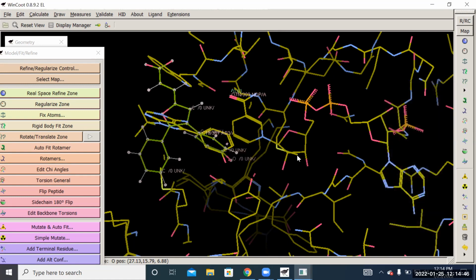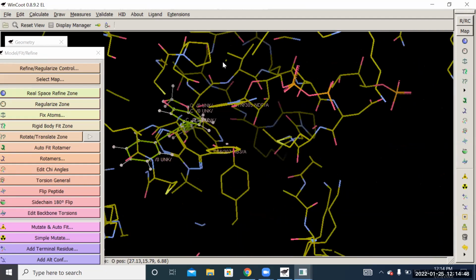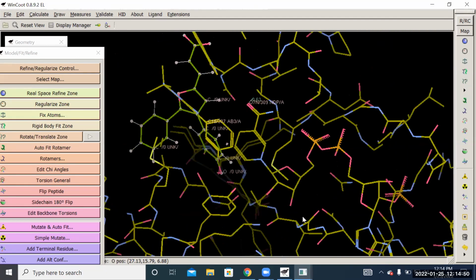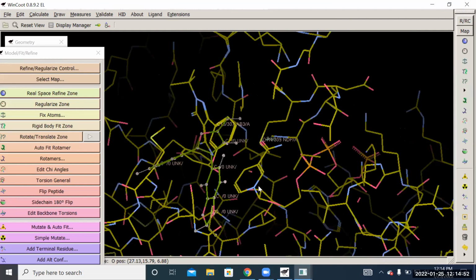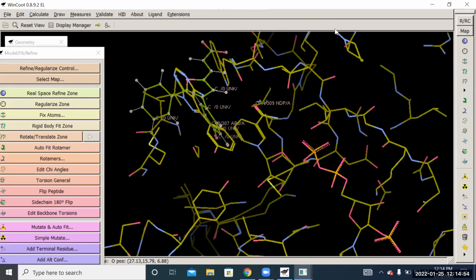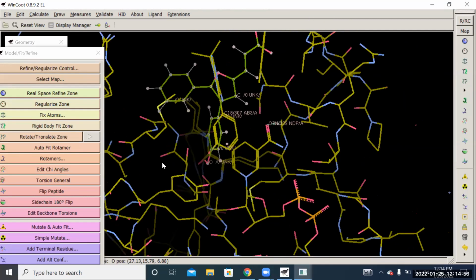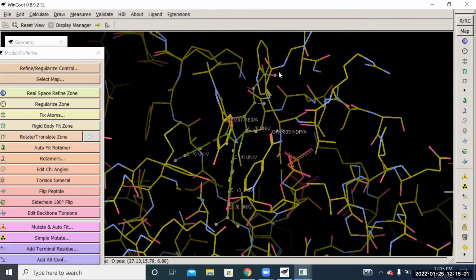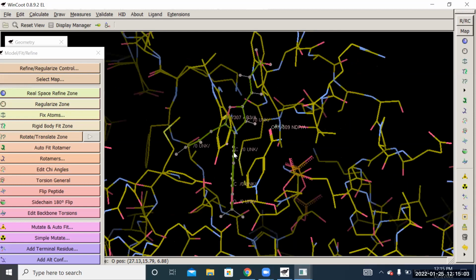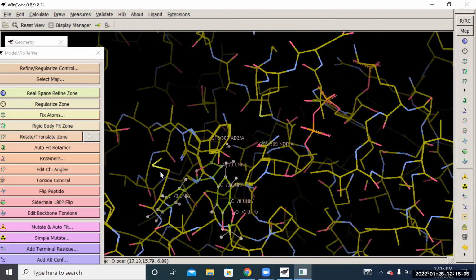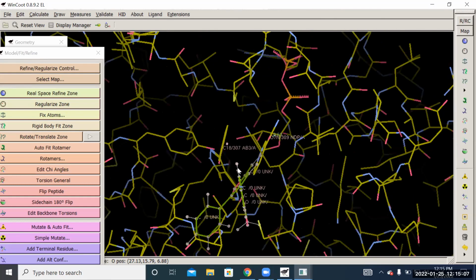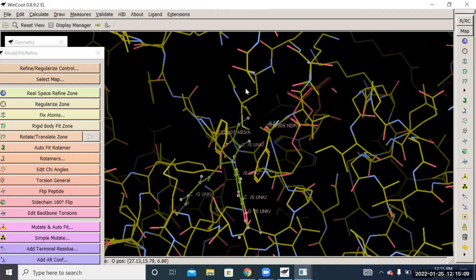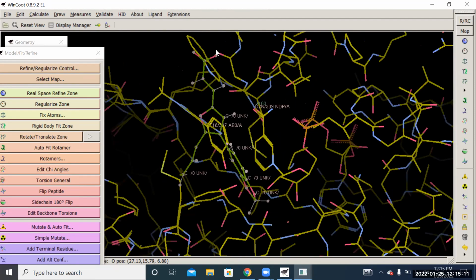I'll just hit OK for now. So now we got this in this new position, which isn't a very good position at all. But let's pretend I've done everything and I'm like, oh boy, this tryptophan now is just in the way. I can't really move this any other place. It's great in all these other spots, so I don't have to keep moving this amino acid anymore. If I could just move that tryptophan.